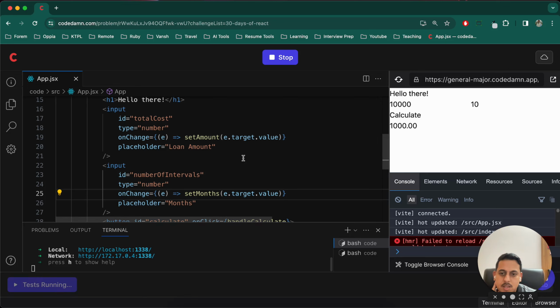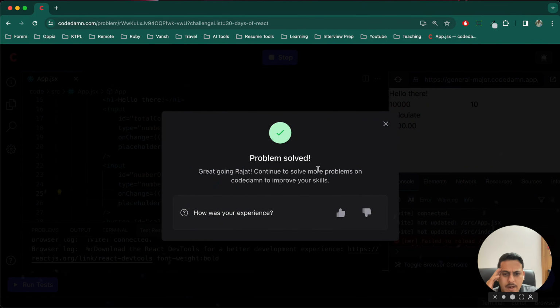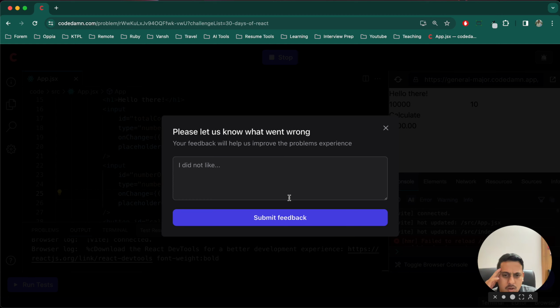Let's try to run the test case and see if we have to cover any edge cases like total months should not be 0, it should not be null, those kind of things. Okay, nothing. So it was straightforward, kind of boring for me because it's the 19th exercise that we are doing. So I'm a bit unhappy with this one. Actually, that's the honest feedback from my side.